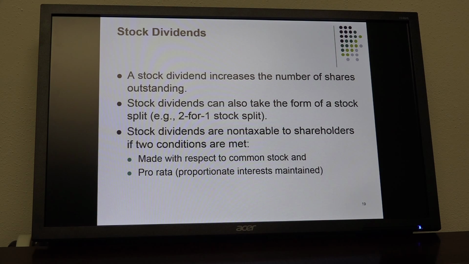So anyway, in order for a stock dividend to be non-taxable, the stock dividend has to be solely from common stock. In other words, the corporation can only issue in this stock dividend its common shares. So if there are preferred shares issued, then that's a problem. And these can be either voting or non-voting common stock, by the way.